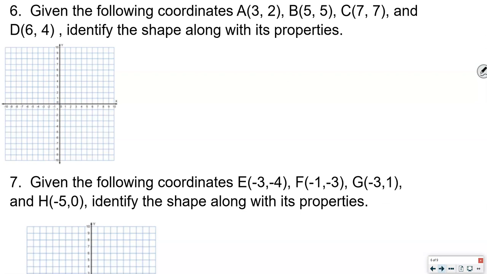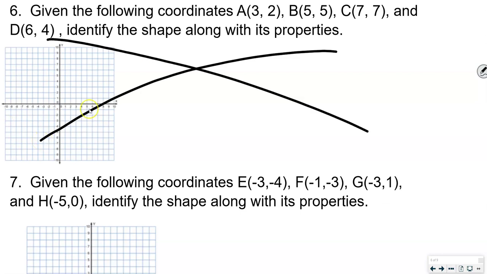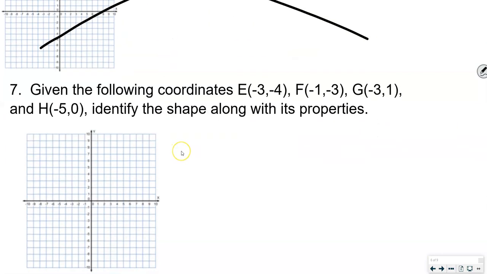All right, number 6 is messed up. The points don't form a parallelogram, and we didn't talk about anything else, so we're just not even going to talk about that one, okay? But we are going to do number 7. And you are going to have a coordinate plane on your quiz so that you can plot these points and use what I'm about to show you, okay? So I'm going to plot these 4 points, and then I'm going to show you what to do with them. Okay, so I plotted the points, and now I'm going to draw some lines between them.